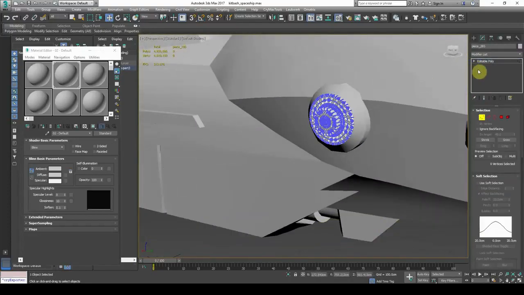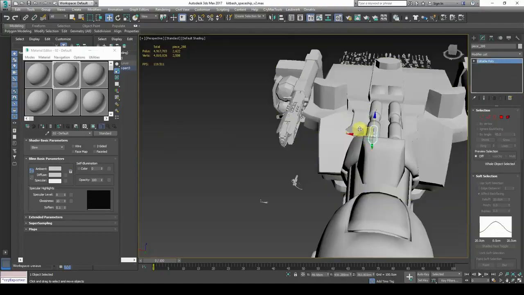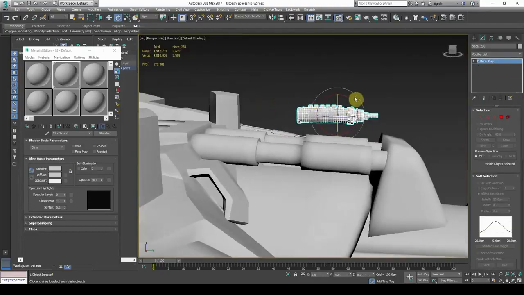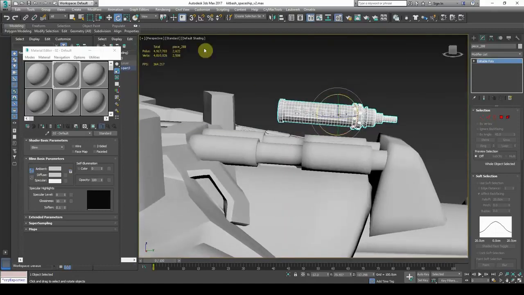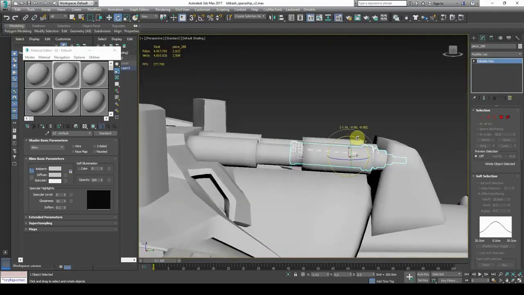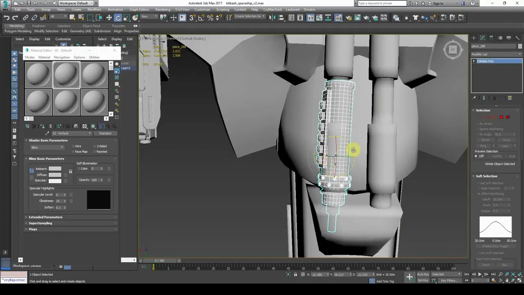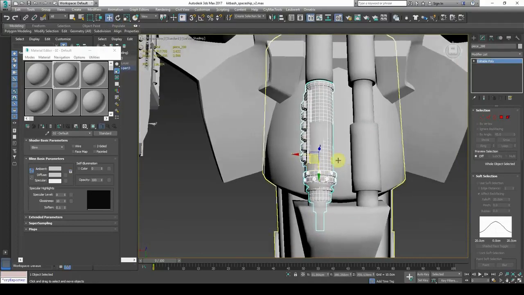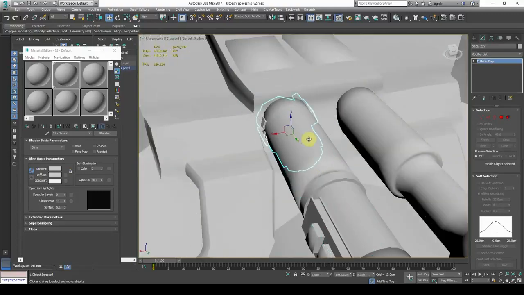I also add some little components to sections just to add extra detail, like this little wheel and some pipes, just more high polygon detailed areas. So at this point I'm just trying to build up a high polygon spaceship. I don't care about topology or UV maps or any of that stuff. So really it's just about replacing those general shapes with way more detailed stuff and populating everything.